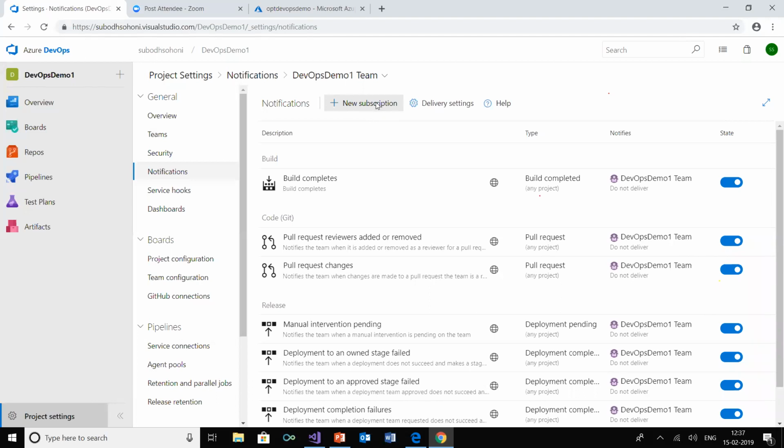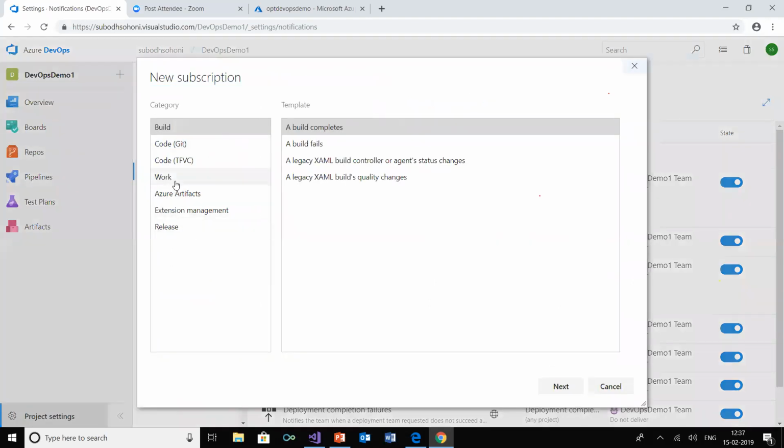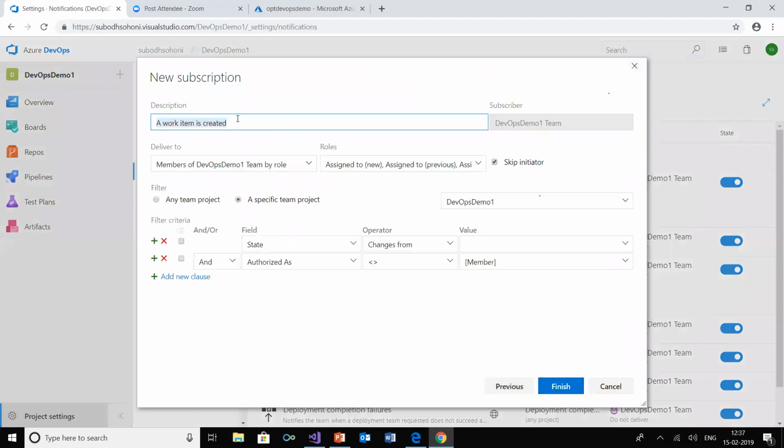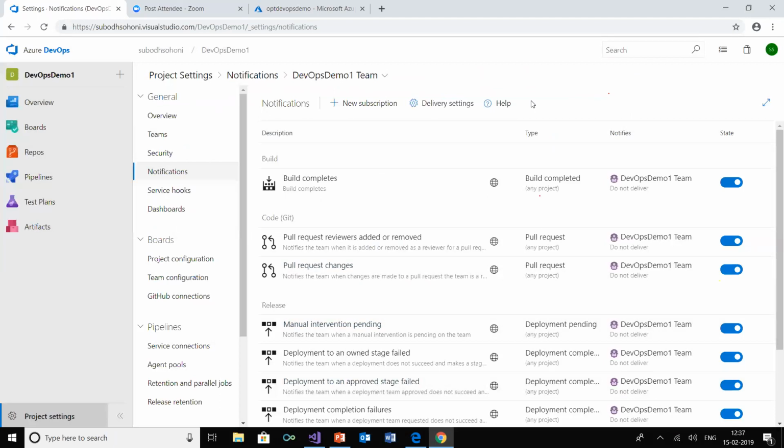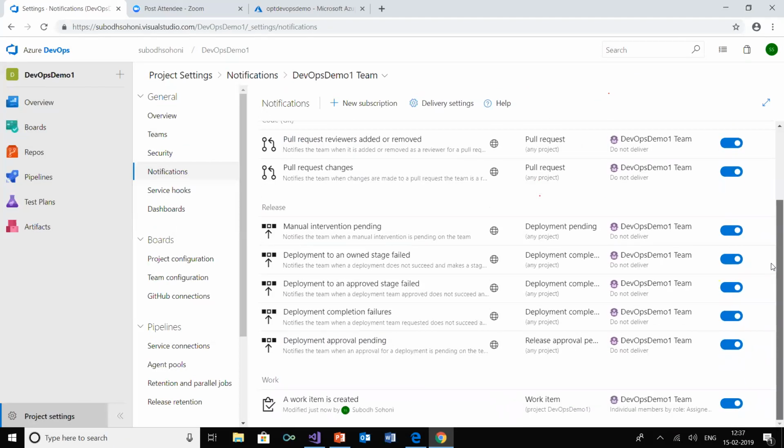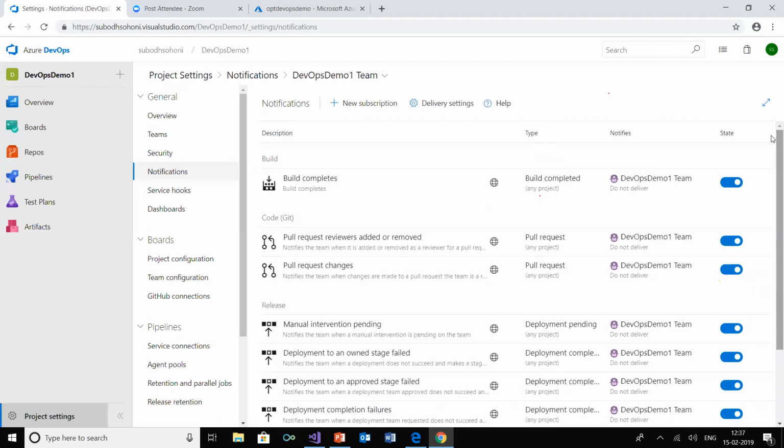So I can create a new subscription based on a work item being created, and to whom it is assigned, an email will be sent which says, you have been assigned a new work item, go take care of it. This is the way the email subscription or notification can be set very easily.